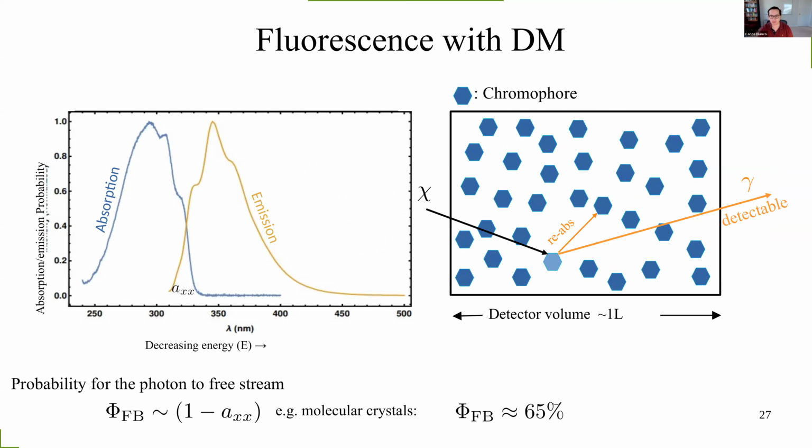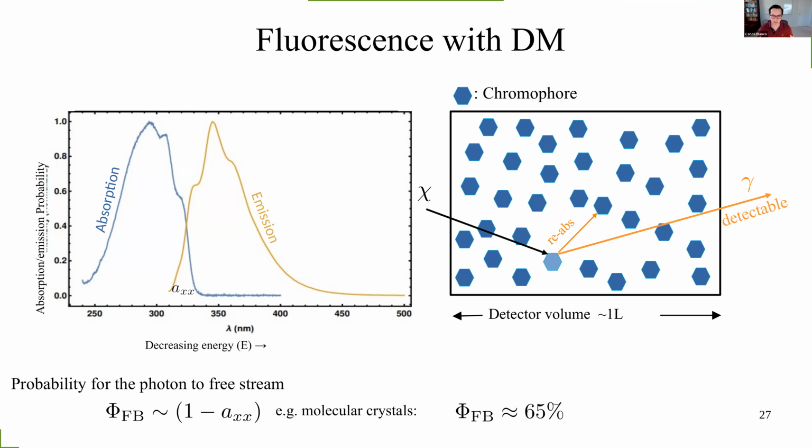And then the idea becomes, well, you have a detector volume, you fill it with these chromophores, I'm going to call them that now, that are just particles that emit photons when they're excited. Notice I'm not calling them scintillators anymore for subtle reasons, but the idea is still the same. You have molecules in a vat, dark matter comes in, excites them, and it gives off photons, okay?